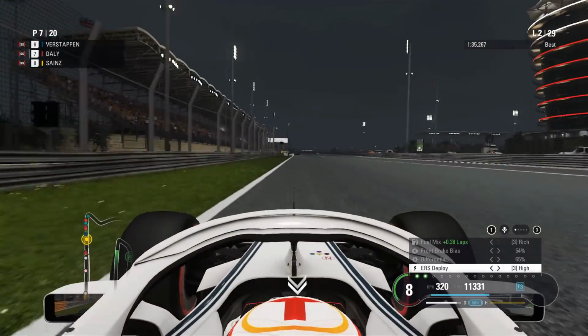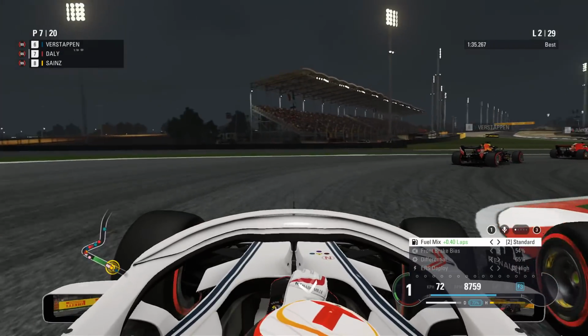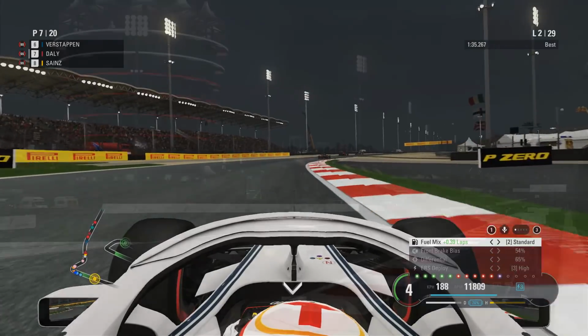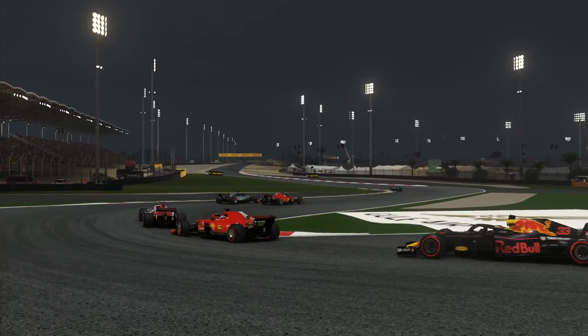Yep, I should have known that I would have done that move. But here goes Sainz up the inside again into turn 1. Very nice move from him there. We have the inside for the next left-hander, and we will hold on to P7. So there you go.